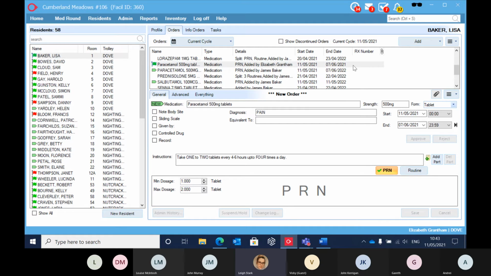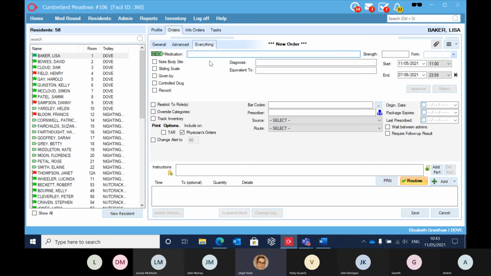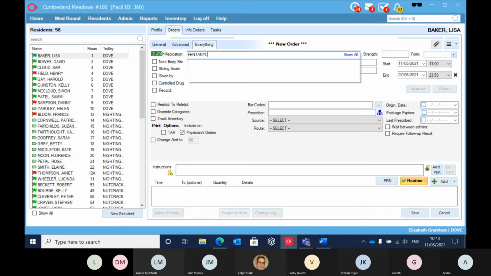Now I'm going to add on slightly more complex medication. So let's go with a fentanyl patch. So we've got a bit of controlled drug, we've got a bit of everything going on with this one. Fentanyl, 25 mcg.